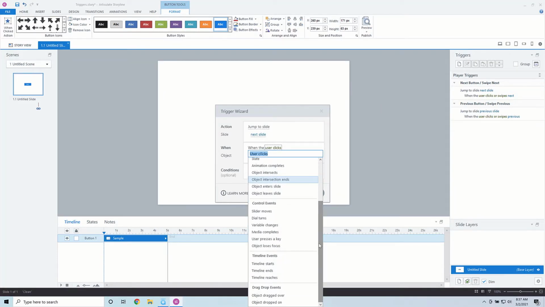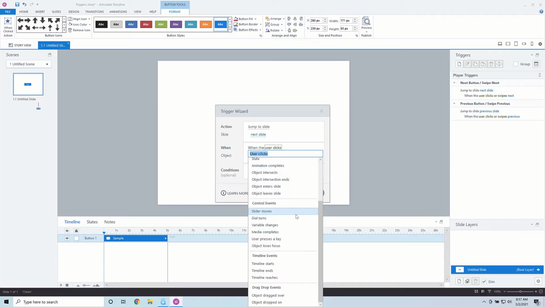But there's so much more. So when the slider moves, so if you have a slider and you can define, okay, if the slider gets to a certain point, then you can have this action happen. If the dial moves, you can do that based on the dial control as well. Or when a variable gets a certain amount. So if you have a score and you're building some type of game and the score gets to, let's say, 800 points, you could have them, congratulations, you won the game or something like that. So you could have this action listening for the score to get to a certain point, or for the name to have a certain type of value. And so there's a lot of flexibility in just that alone.